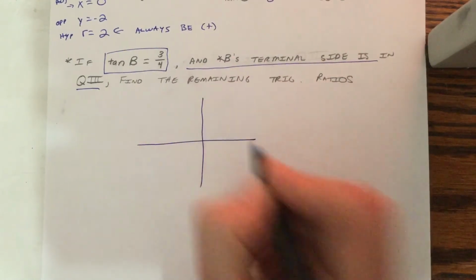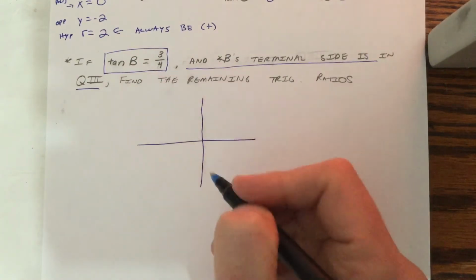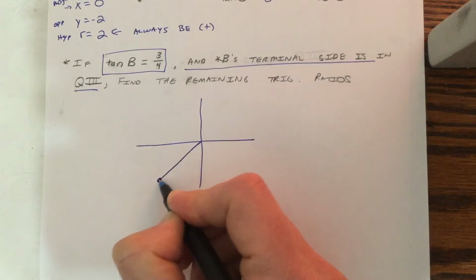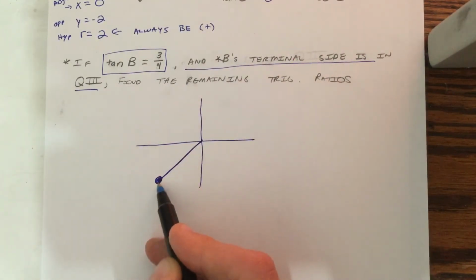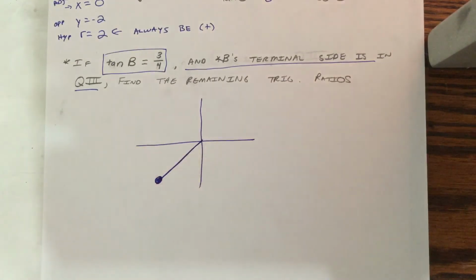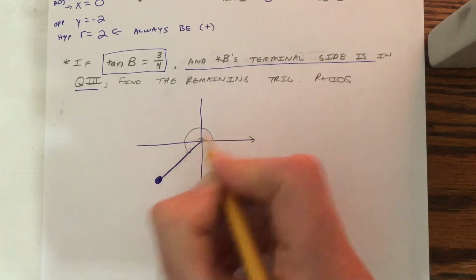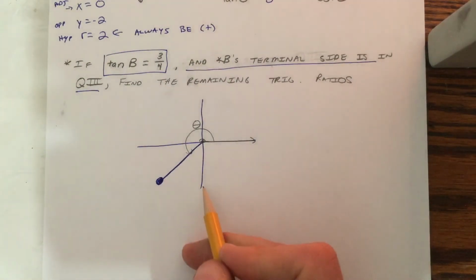So that's really important, because when we construct our triangle here, we know that we have to have a terminal side in quadrant 3. So that means our point's actually going to exist here. Okay, so we know that the terminal side is in quadrant 3, so we're going to draw the terminal side there. So again, you might have the case in this problem where this is theta, okay? But what we're actually going to do is construct a triangle in quadrant 3 and use the reference angle to find the remaining trig ratios.